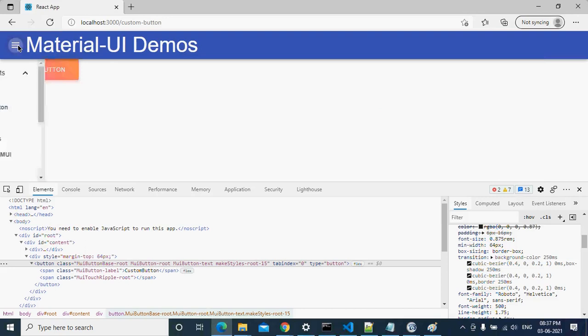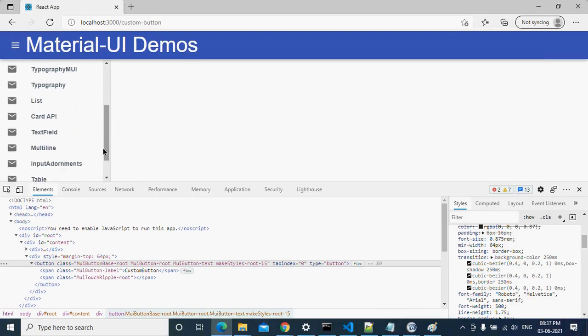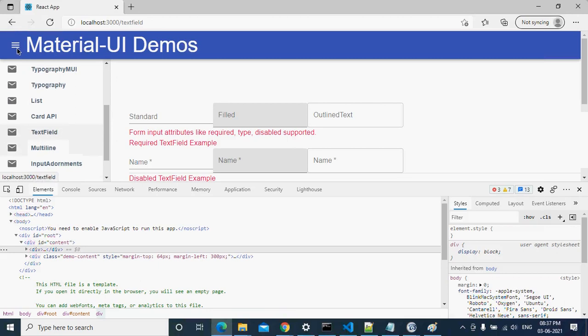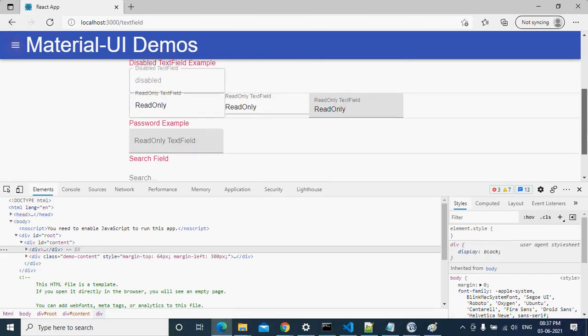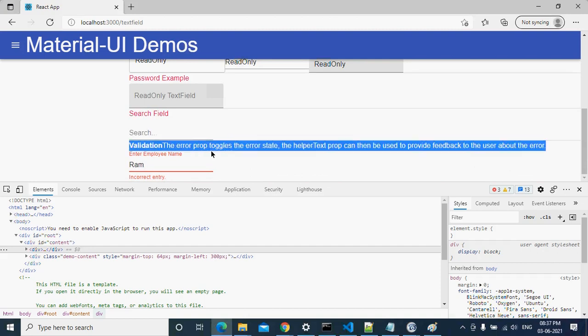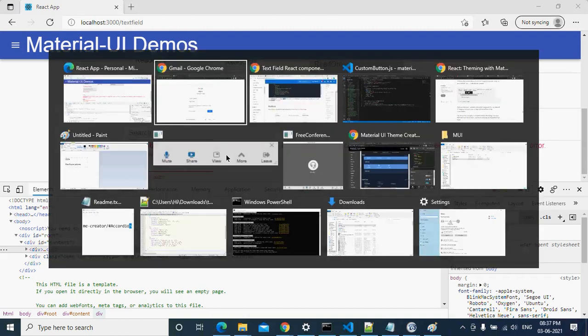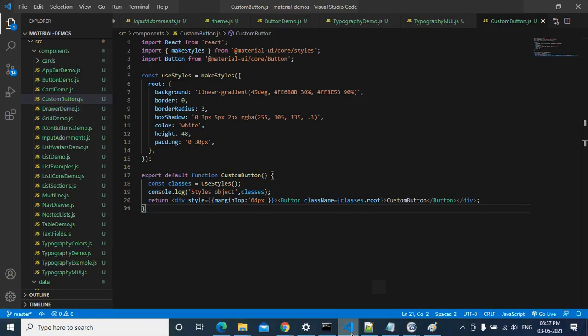So what are the examples here? The same ones I have shown, I created similar examples.